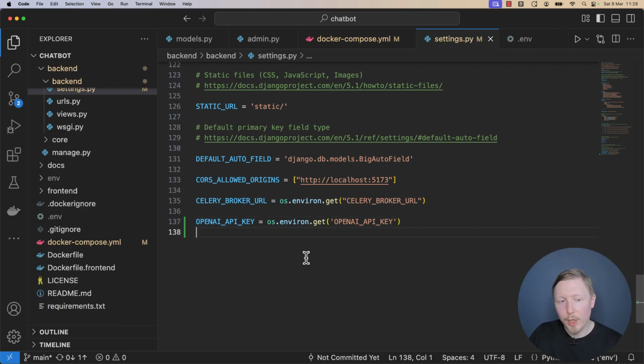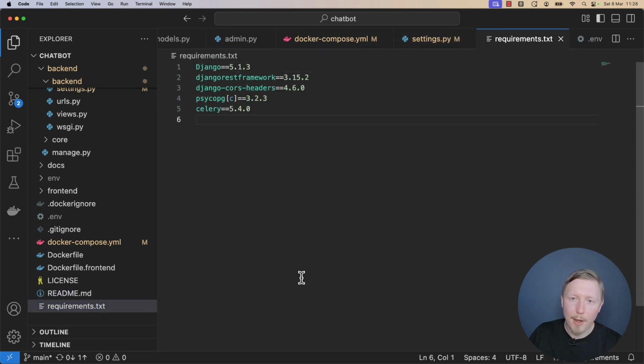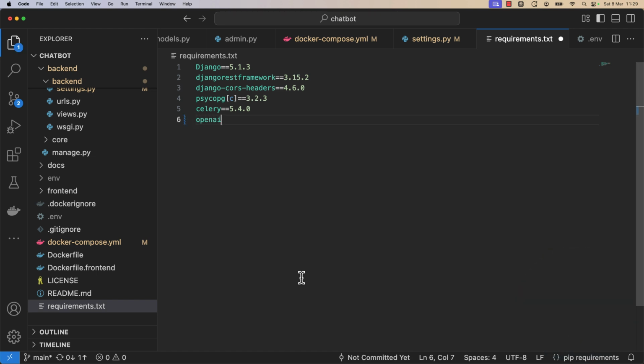Okay, so once that's done, we're going to add the OpenAI library to our requirements.txt. This is the official library from OpenAI for interacting with their API. So it's called openai, and the version we're going to use is 1.61.1, which is just the version I'm using. It was the latest version at the time of making this video. I recommend you use this specific version, as always, because it means the steps are going to be exactly the same, and then you can always upgrade at the end if you want. Okay, so once the requirements.txt is saved, we're going to save it.